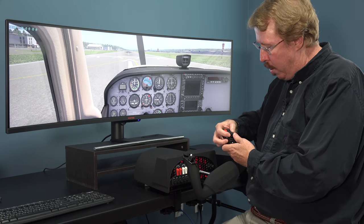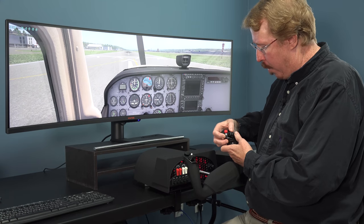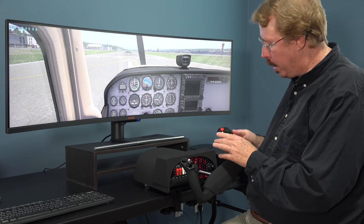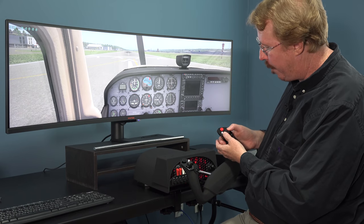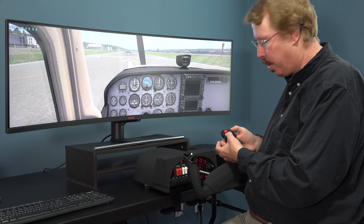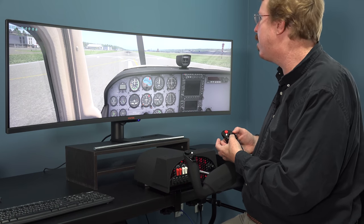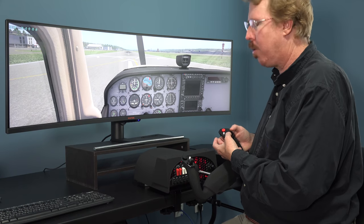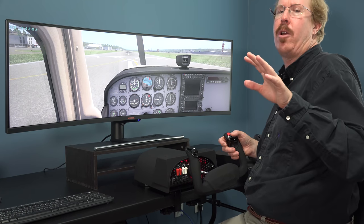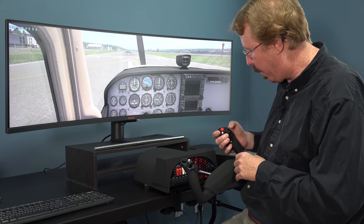Over here we've got lateral trim. We've set the bottom one to aileron and the upper one to rudder. This is a little wonky — ideally you'd have an aileron A and aileron B — but I feel like having an aileron trim and a rudder trim instead. I might do aileron A/B and rudder A/B, but that may be overkill. I'll see if I can find any airplanes that actually have this before taking any action.